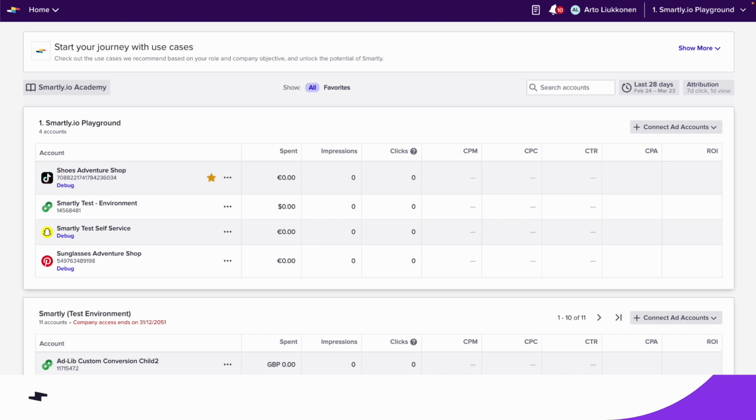And this is how the Smartly app looked about 1.5 years ago. This is all done with the old design system. This is the landing page, the home page. It is a bit engineering oriented. As you can see, there are tables and there are numbers. And it's not as cool as you would expect from a modern service.